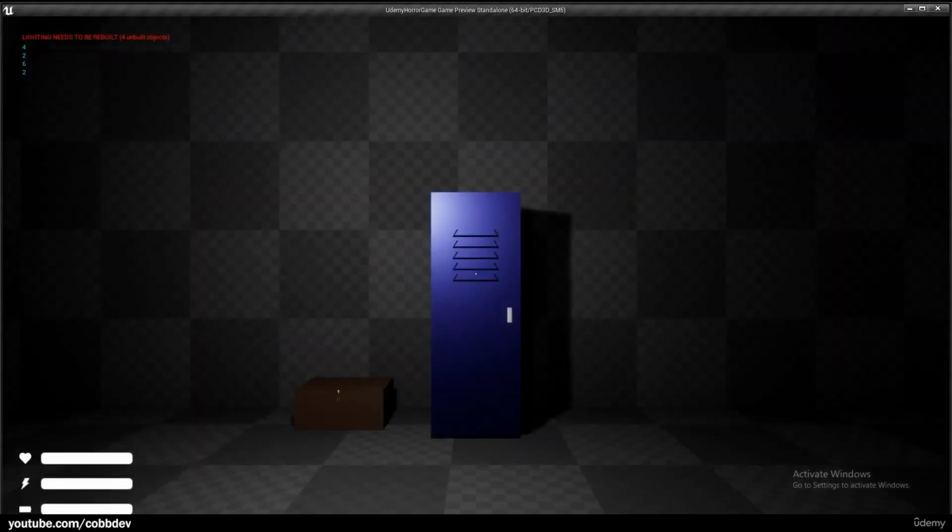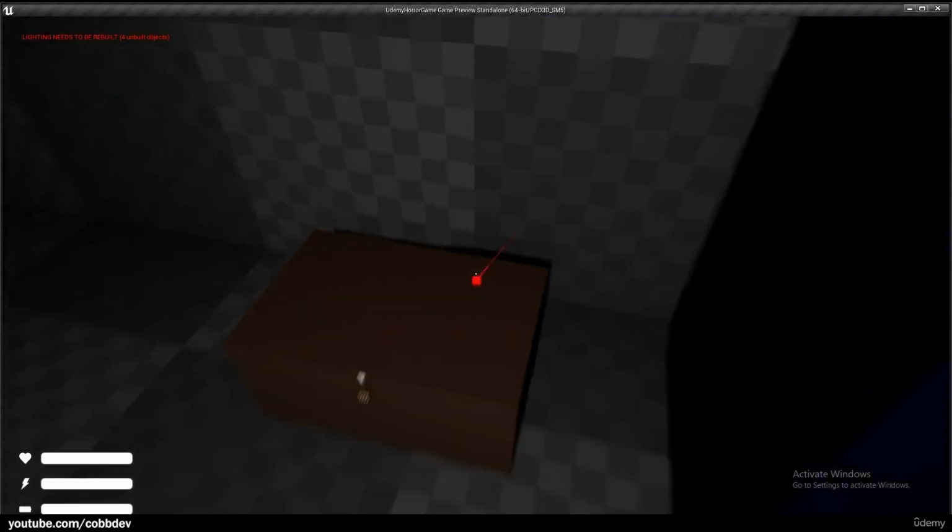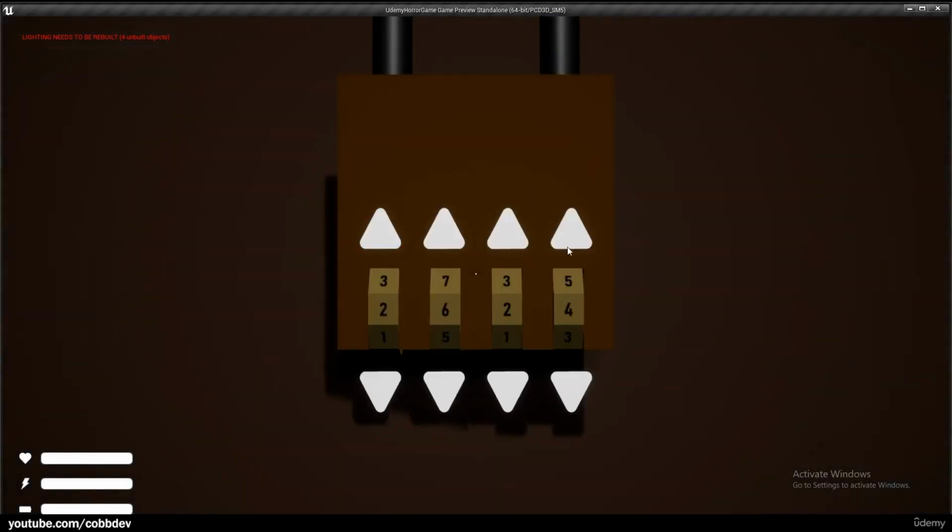So let's hit play. Let's press E on our box. We're here. My mouse is still interacting with the widgets. And when I actually click on this, it should know that this is the lock dial we're talking about, and we want to call add rotation. So it should add a rotation. Perfect. If I spam click, it still waits for it to get all the way rotated, so it doesn't get buggy at all.